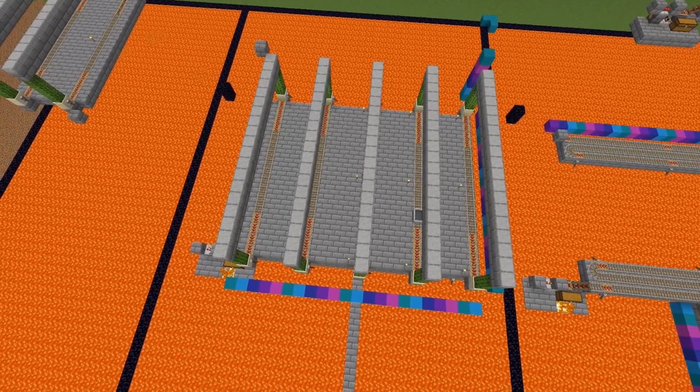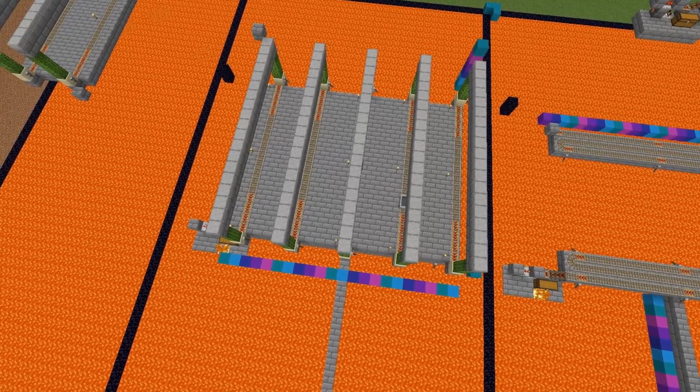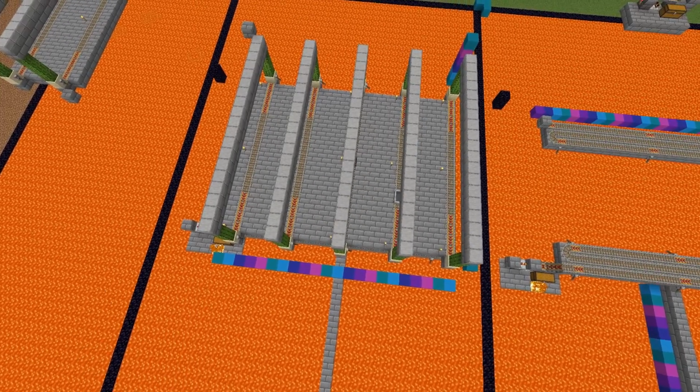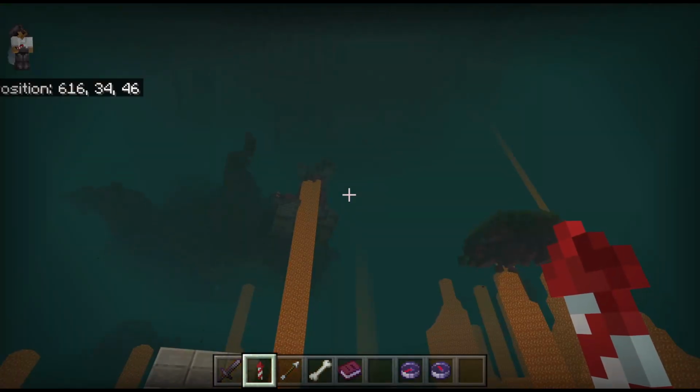From there, that's going to be your first pathway. Just go straight onto the other cactus on the exact opposite side, and then on top of that row, put down some slabs.